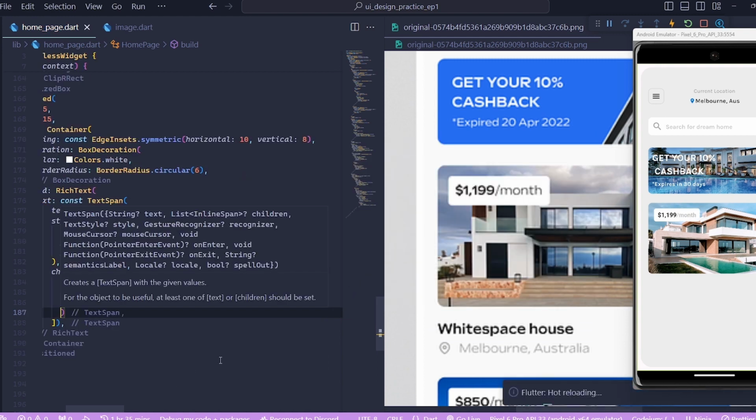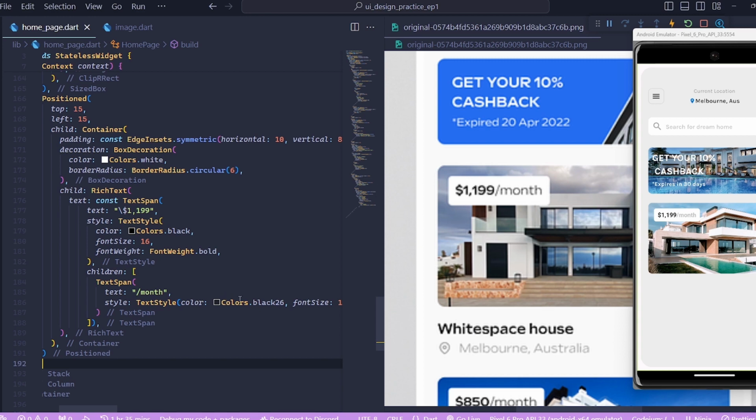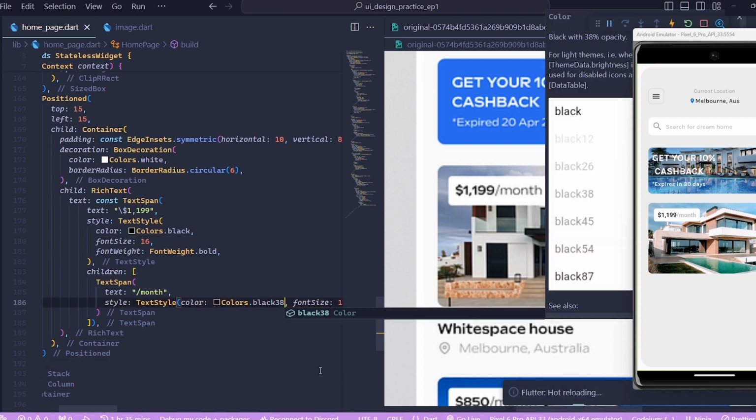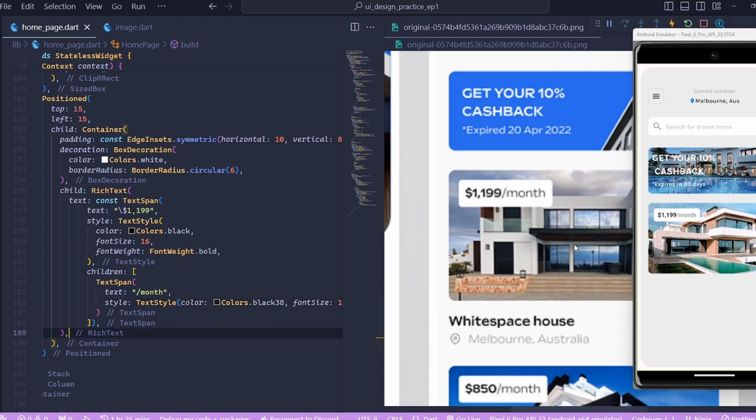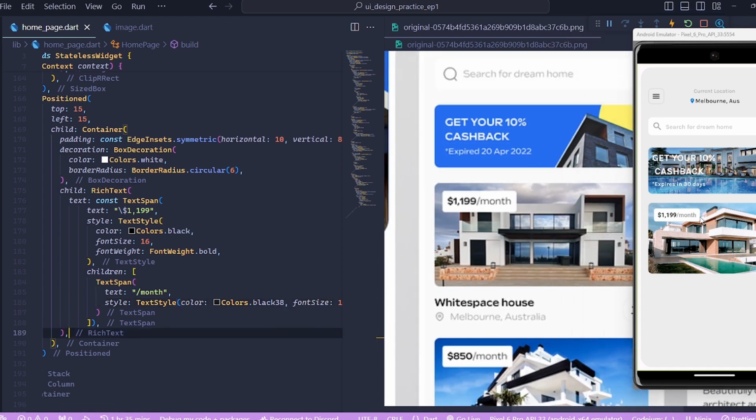Format the code, and that is there, but maybe with a darker color. So for example 38. Yeah, 38, and we have something like this over here, and this looks good.